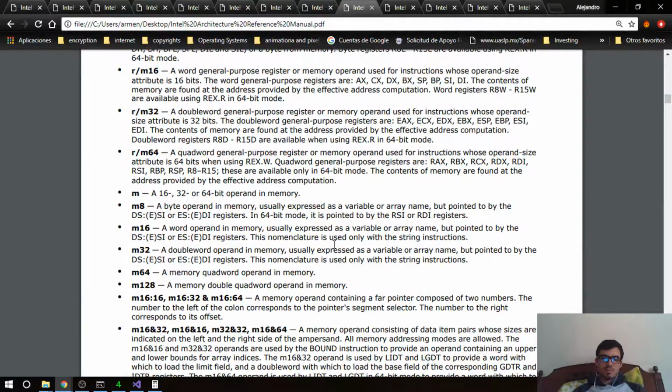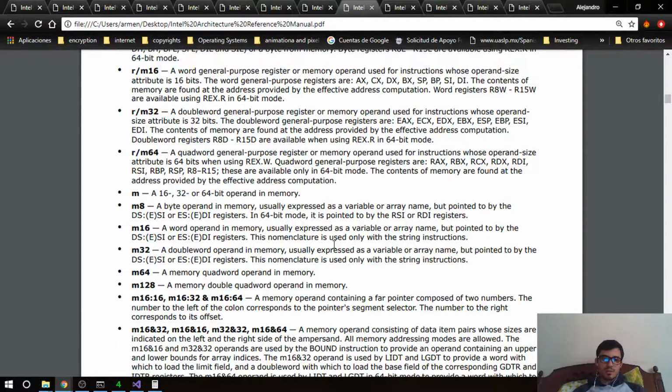Usually expresses a variable or array name, or pointed to by the DS:ESI or ES:EDI registers. In 64-bit mode, it is pointed to by the RSI or RDI registers.